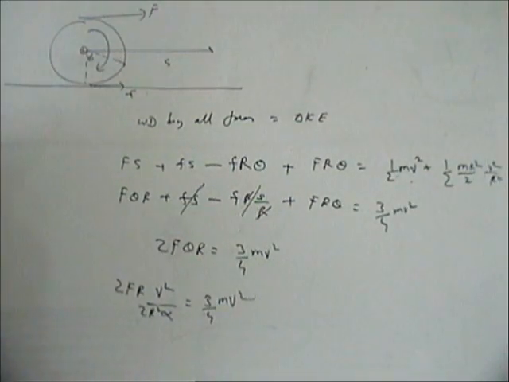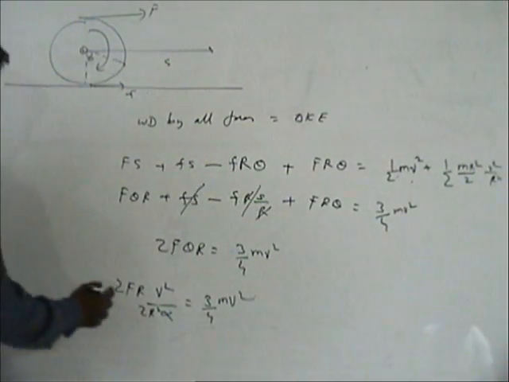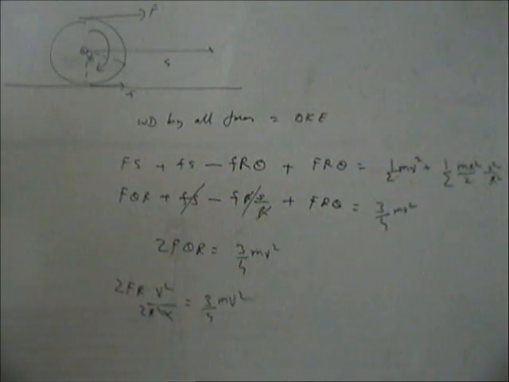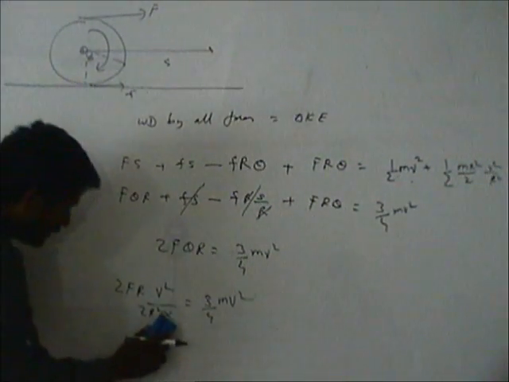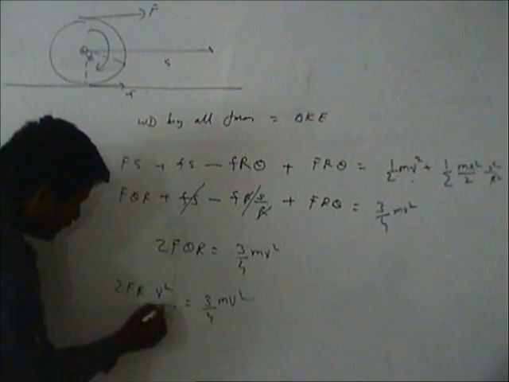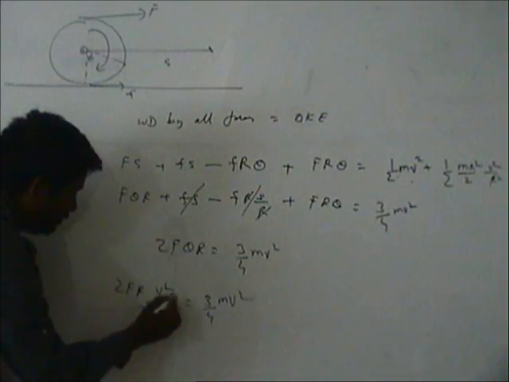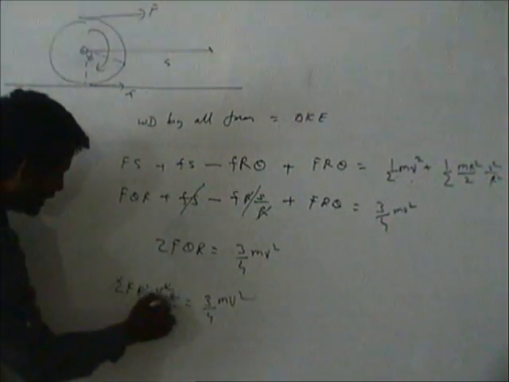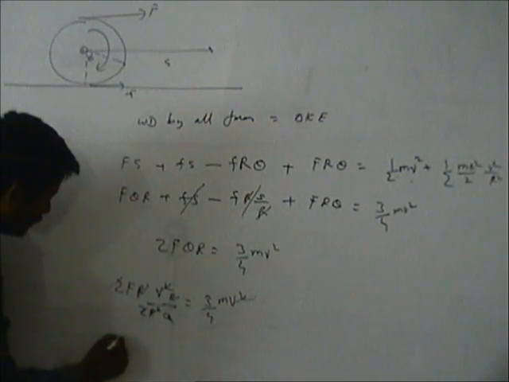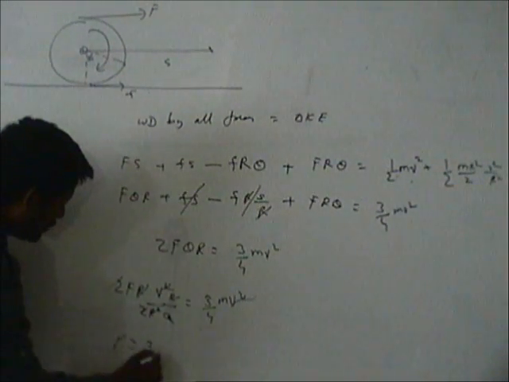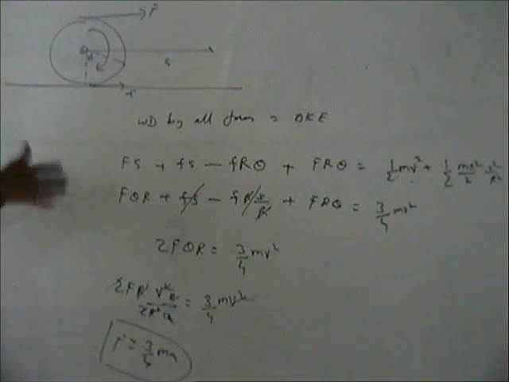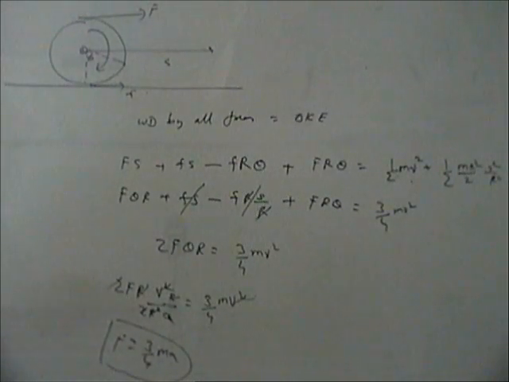Therefore, here r gets cancelled, and v square gets cancelled. So we have omega square, v square by r square, over 2 alpha. Alpha is nothing but a by r, I can write. Therefore a by r. Now I can cancel r square, I can cancel 2, I can cancel v square. Therefore F equals 3 by 4 m a. Cross multiply it, so we get the same result here. Even though it is laborious, it is required to know the concept.